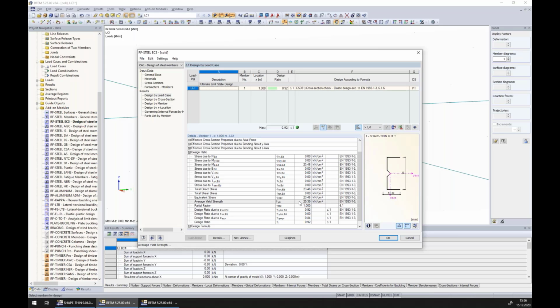And this is the effect why we now get a better solution than in SHAPE THIN, because here we have now 25 kilonewton per square centimeter and not 23 like common in SHAPE THIN. And this helps now to make these pretty small thin cross sections calculable for the full model in RFEM, not only for one member but for a complete structure.